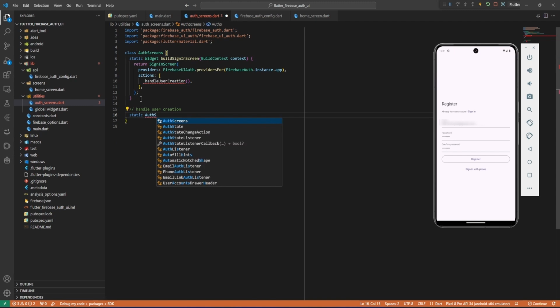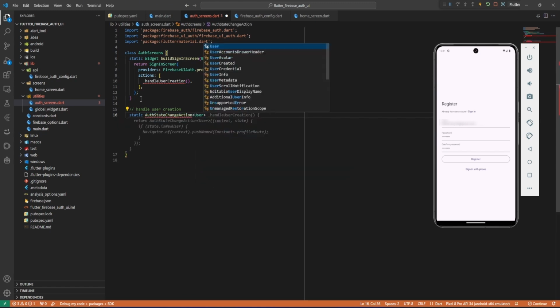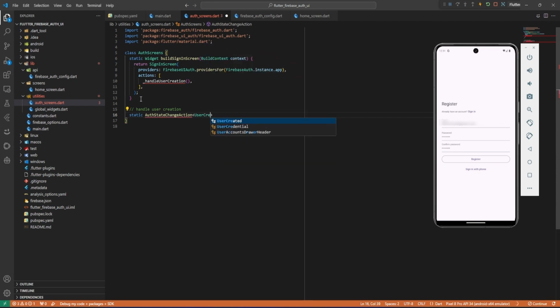We're going to call our AuthStateChangeAction, and then here we need to call UserCreated. This is coming from our package Firebase Auth UI.